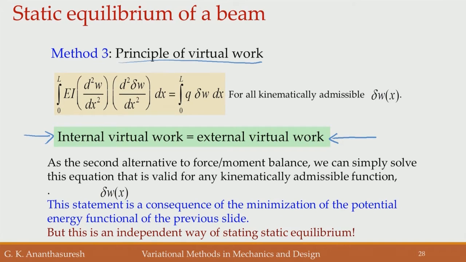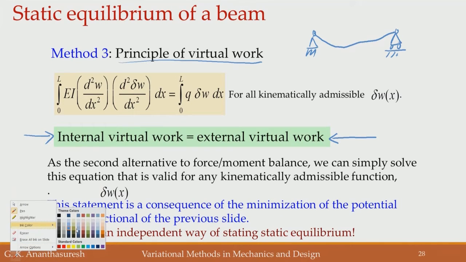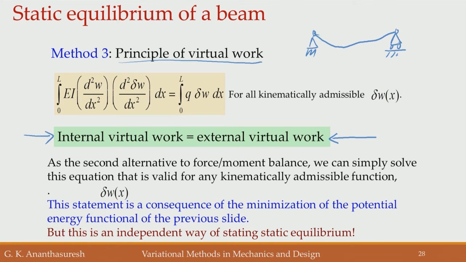What you do is, let us say we have a beam that is pinned at one end and has a slider condition at the other, what we call simply supported condition. Let us say this beam has taken this particular shape under some loading. Now, what you do is you imagine a virtual displacement around it, a small perturbation, what we called variation earlier, a small perturbation around it.